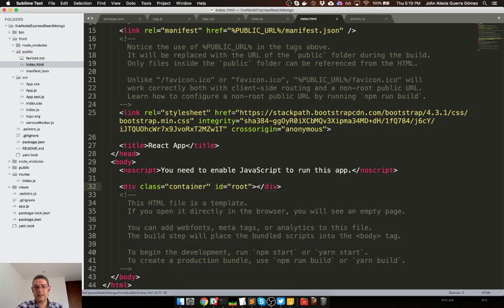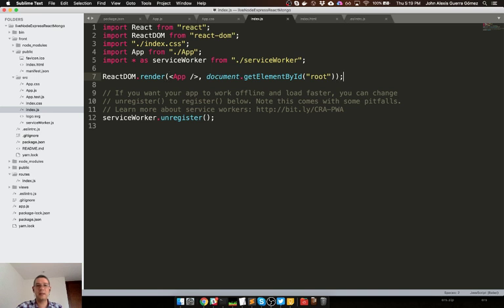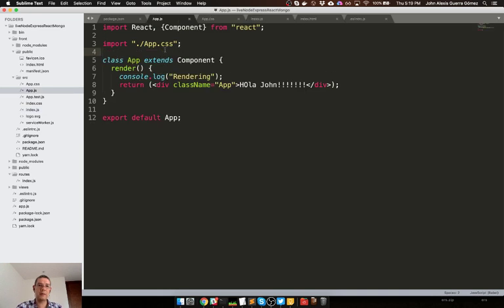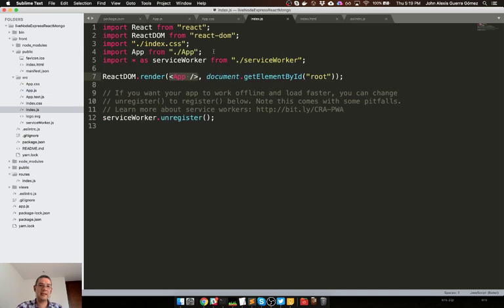So you can see that in the documentation for Bootstrap. And then as you can see, we have a div in here that has an ID called root. And remember that we had this line in here. Basically what this thing is doing is getting that element, and it's usually using a library called React DOM to render the app module. What is the app module? The one that we have in here. You can see that it has been imported in this line. It's rendering that inside that root.